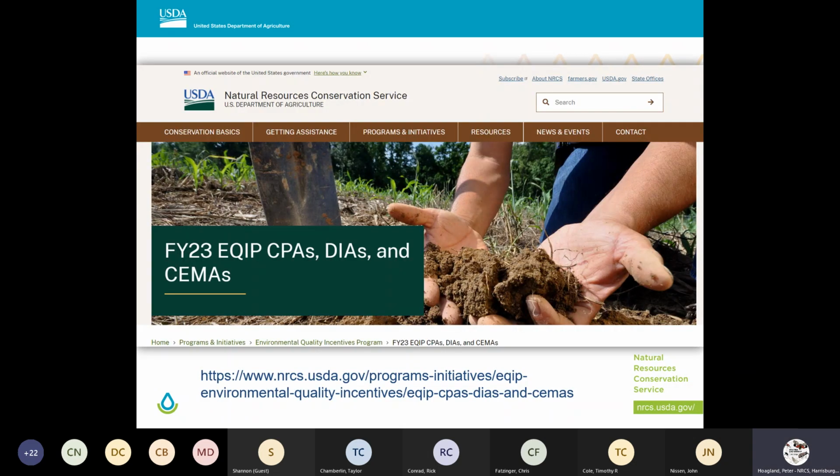So for 2023, there is a new look to our national website that displays the CPAs, the DIAs, and the CMAs. That stands for Conservation Practice Activities, Design and Implementation Activities, and Conservation Evaluation and Monitoring Activities.